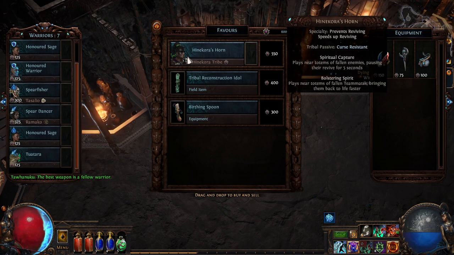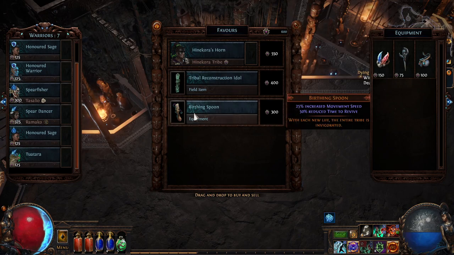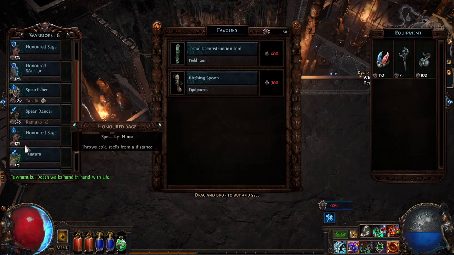Okay, so I can get you. You are curse resistant. Place near totems, fallen enemies, pausing their revive for 5 seconds. Okay. That would be useful also. I think I'll get this guy.